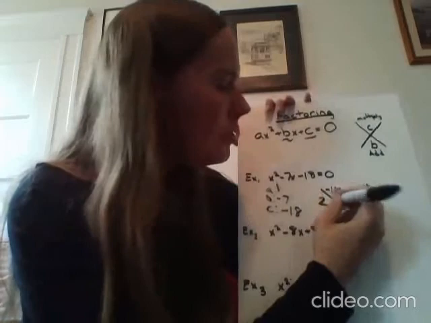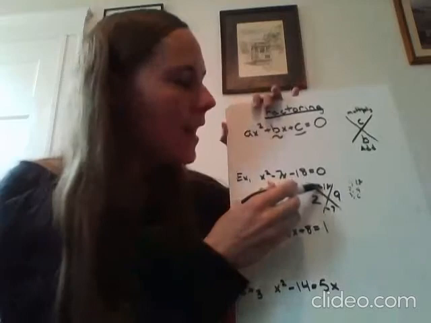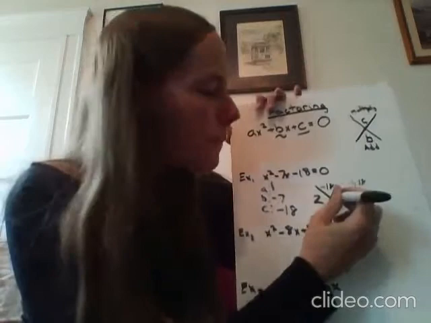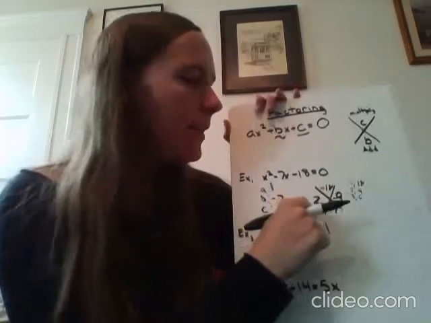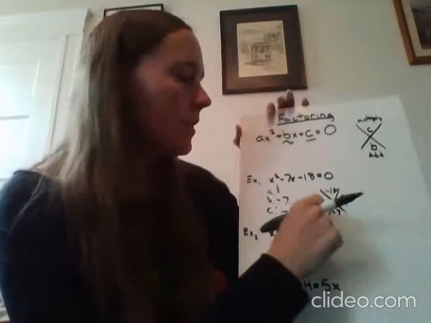I think that's all. And I like to say, now which one of these can I use? I'm going to say 2 times 9, but I know one of them has to be negative because of this negative 18. Well, this is a negative down here, which means the bigger one has to be negative. Let's see, negative 9 plus 2. Oh, perfect. That gives me my negative 7.